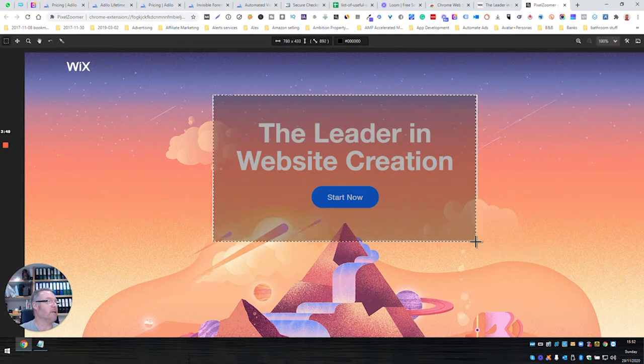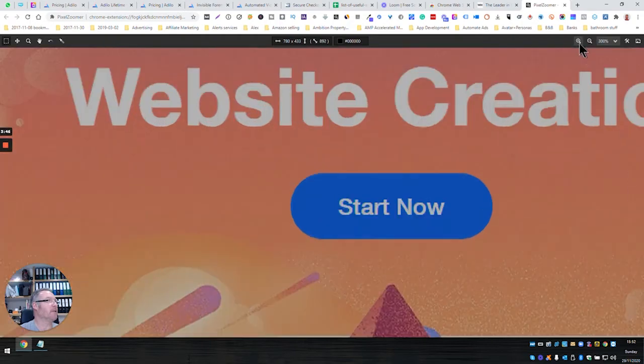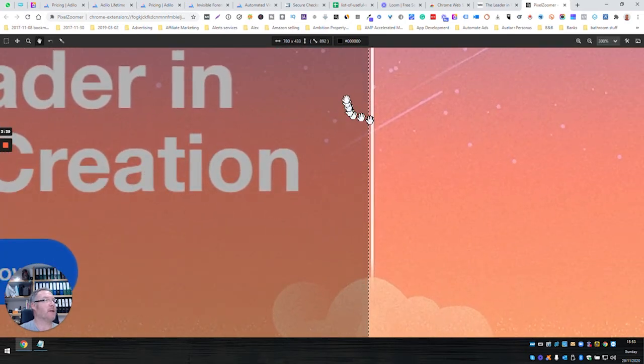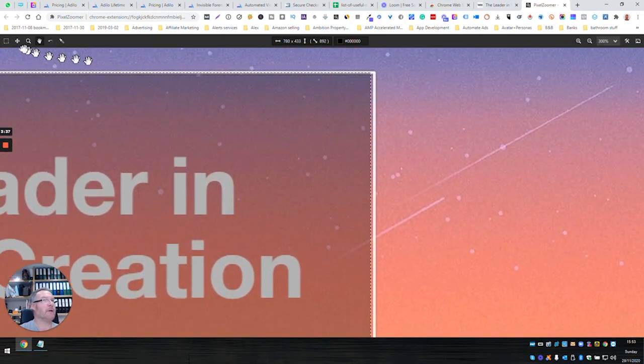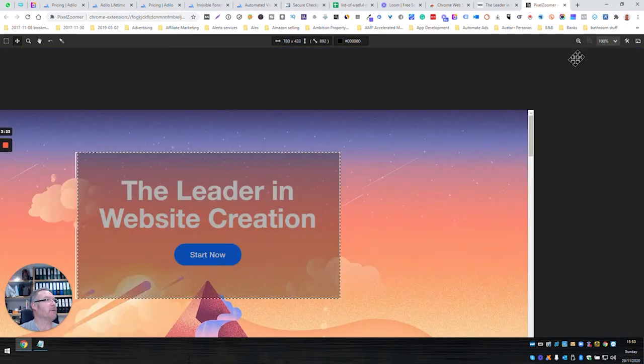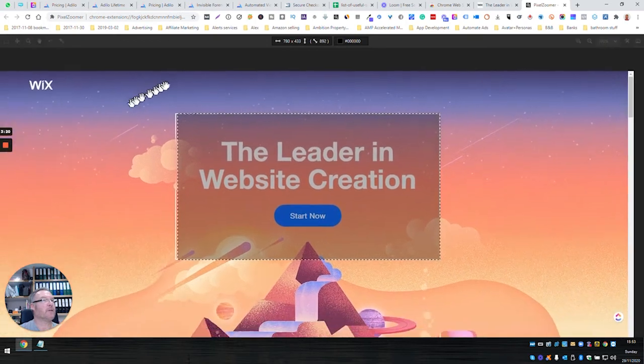Now if you zoom right in close, you can see better if your selection's good or not. I selected the little hand symbol there because that allows you to drag. So I'm going to go back up and I'm going to just move that to the corner there. So that's by selecting the crosshair symbol there. And then you can see exact. I'm just going to zoom out again now so you can see what I'm looking at. Click the hand symbol to just drag the whole thing back into the middle of the screen.